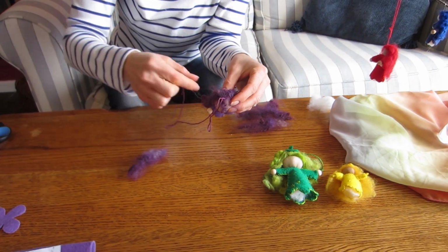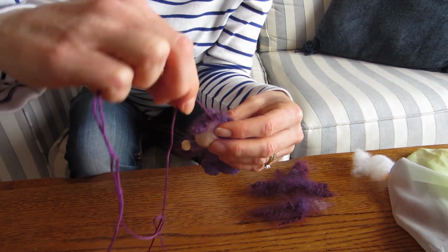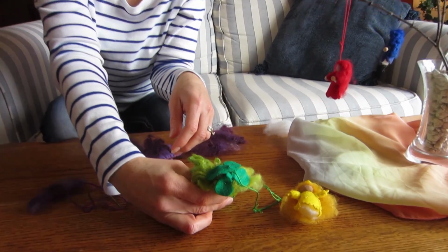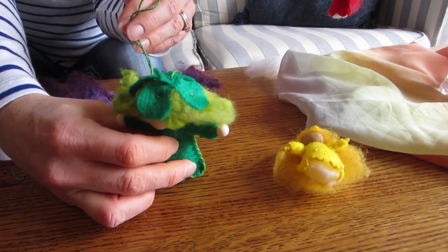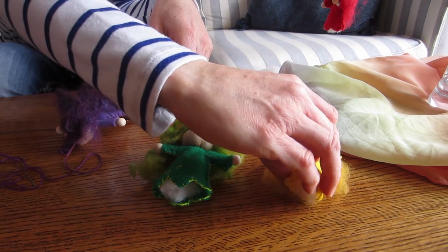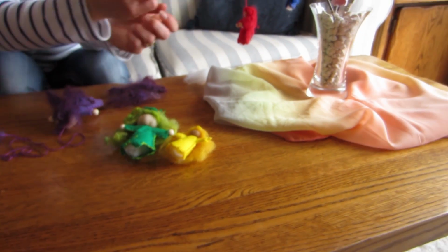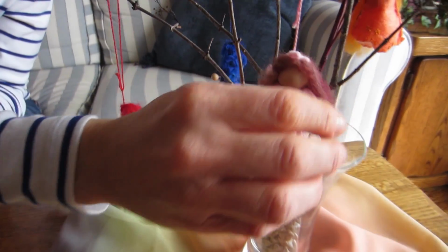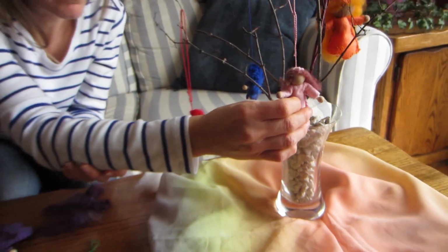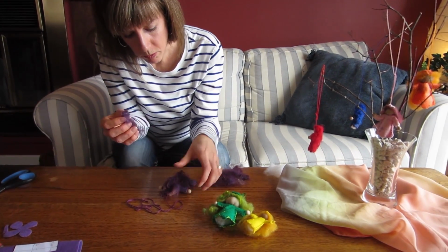And you will not be able to see the stitches of her hair at the end because we put hats on the flower fairy. They have little hats. And you'll notice that some hats are bigger than other hats because I needed to hide more of the stitches. So you can have a full hat like this, like little flower petals with a stem. Or you could have little ones without a stem. Or come look at this pink one, you could just have a teeny kind of crowned one. It's up to you what kind of hat you want to make for your fairy, but it will work really well to hide these stitches.